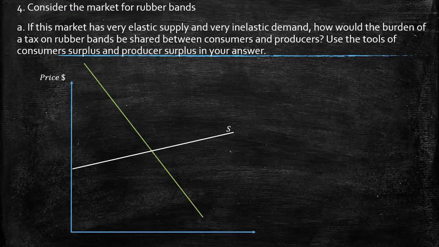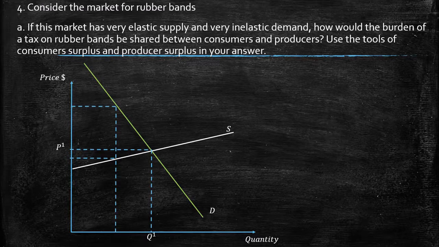So here we have the rubber bands. So here is the case. This is the very elastic supply, and this one is inelastic demand. Remember that elastic means that a little change in price is going to cause a larger change in quantities. In the opposite case, when we have inelastic goods or services, we know that where there is a change in price, the quantities are not going to vary in the same proportion as the price, as is the case here.